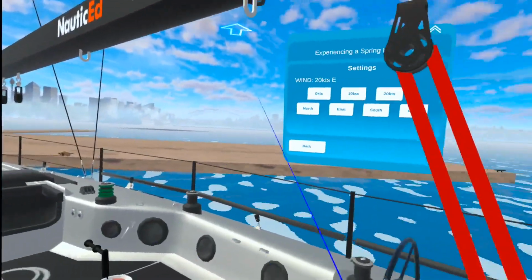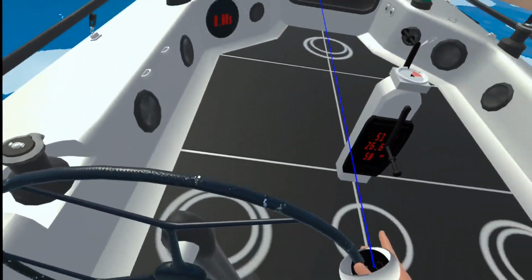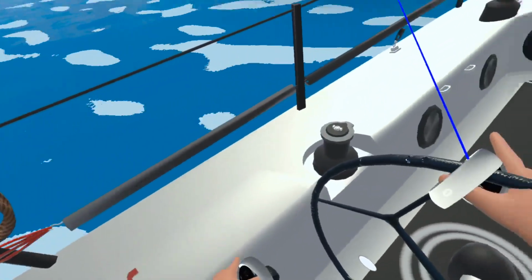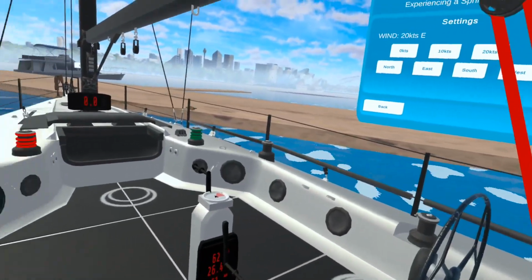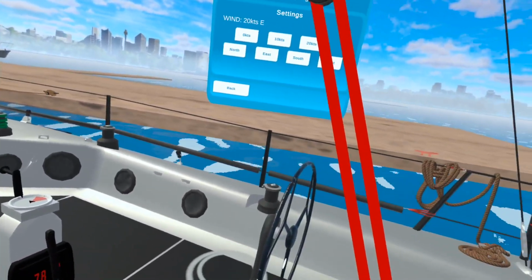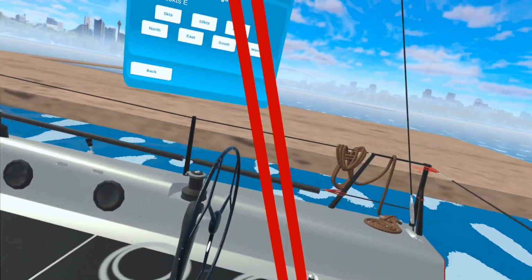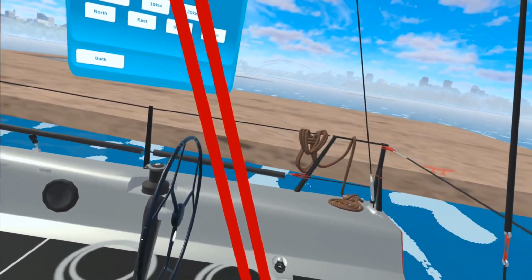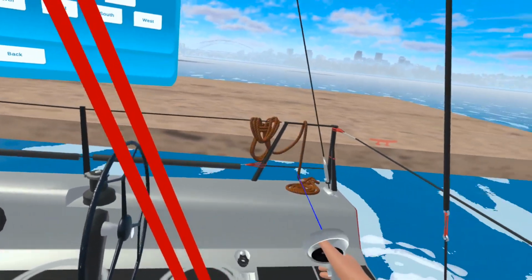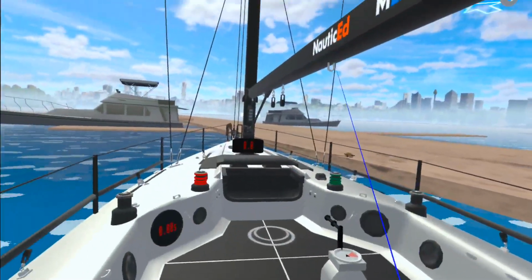Okay, here we are. Wind is blowing, and we now want to get onto the dock. So I'm just going to spring us on. So here we go. Do a little bit of this, and let's watch the back of the boat, the stern of the boat, just come right up onto the dock. And then we can just tie on the back, and then we can tighten up on the front. So here we go. Pushing the boat over, and there we go. Now we're on.